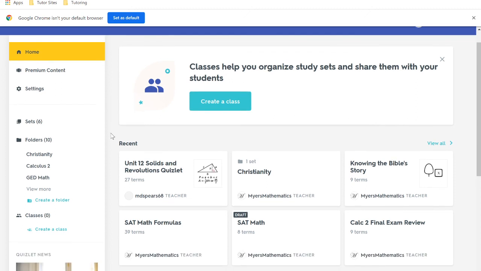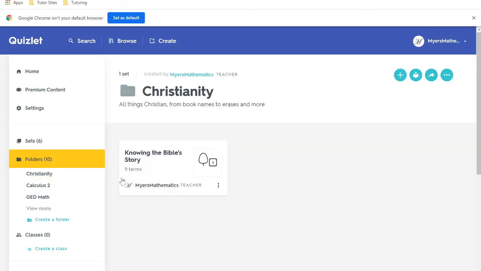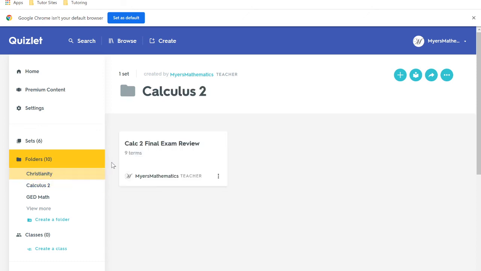I've got a few different classes here. I also use it for my own personal studies. So like this one, I just did a Bible class at my church, knowing the Bible story, so it has all those on there. And then I also use it for remembering verses and stuff. So if you want to grab the verses that I'm studying, they're all really super helpful verses in the Bible. So if you want those shared with you, go ahead and just leave me a comment below and I'll send those to you.